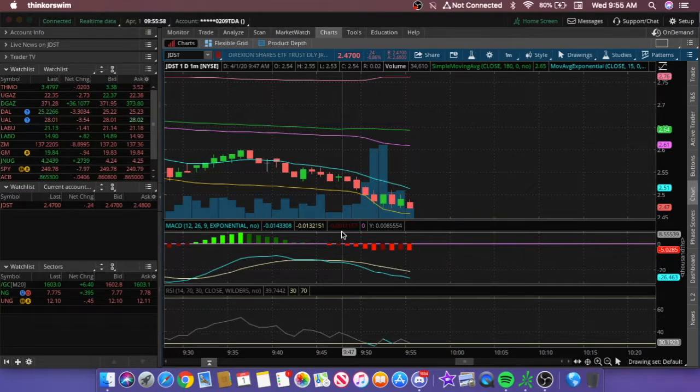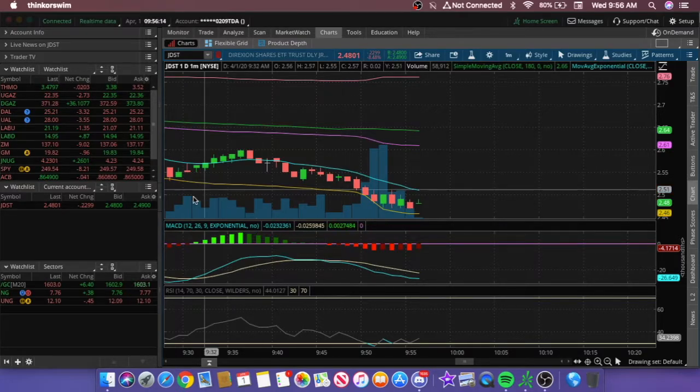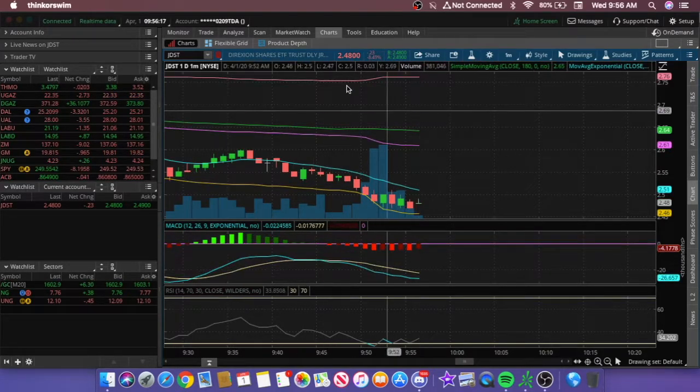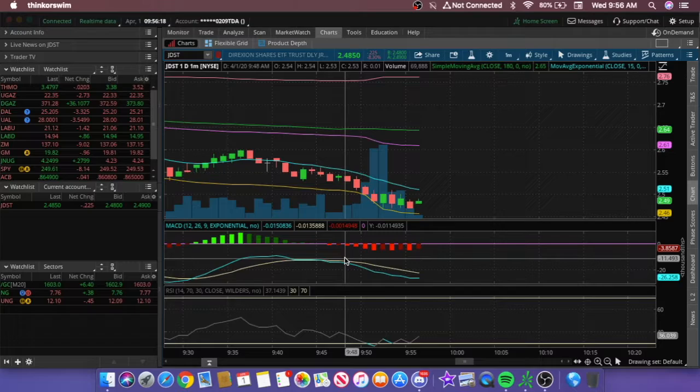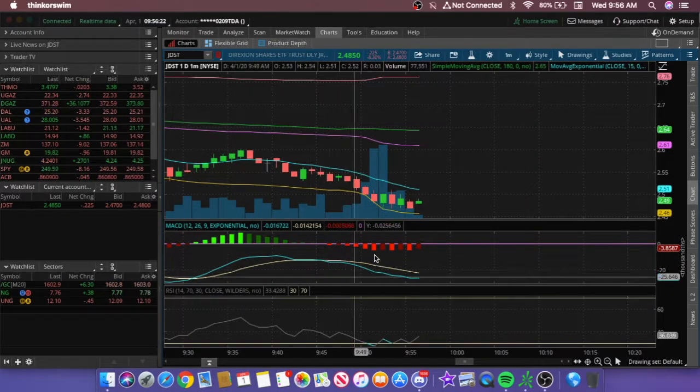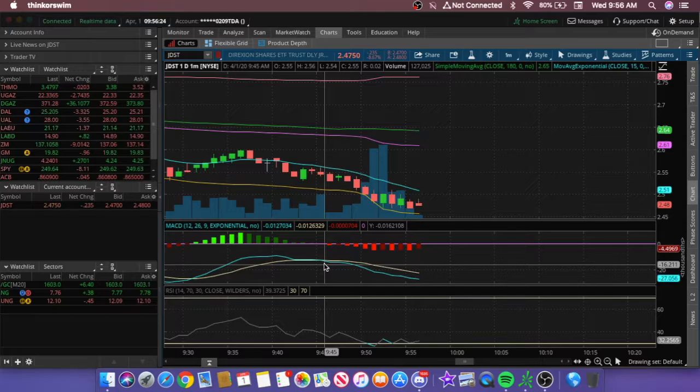I'll talk about that later. The next is MACD, moving average convergence divergence. This is a trend following momentum indicator that shows the relationship between 2 moving averages of a security's price, and the result is a straight line. You can see my MACD in this box, and my VWAP is in this box. That's how it's always going to be. You can have your boxes in different directions and different ends. It just depends on where you put it.